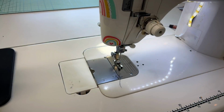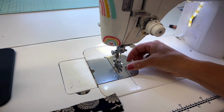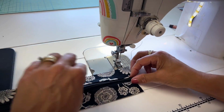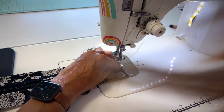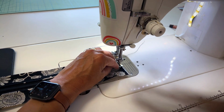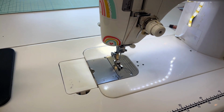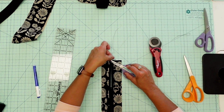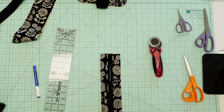Okay, I'm gonna open that just a little bit. I'm gonna show you a little trick. What I like to do when I'm working with zippers and I wanna keep the zipper open is I just bring the zipper tape to my machine and I just use my fingers to hold the coils shut. And I just go back and forth over that end of the zipper a couple of times. That keeps it shut and acts as a little bit of a zipper stop so you don't end up opening your zipper, or closing your zipper and pushing it right off the coils.